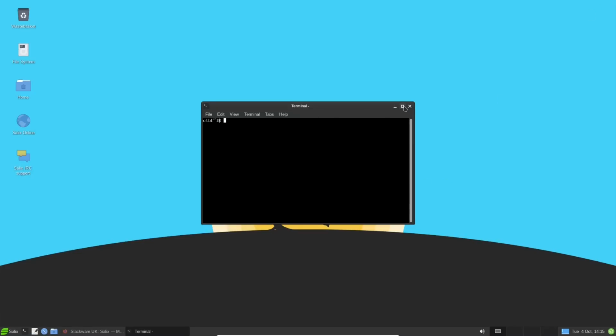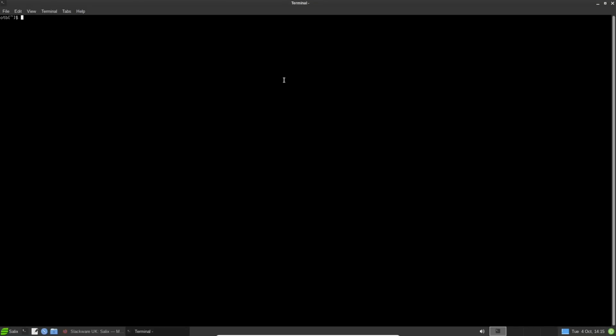So if I was, for instance, to try and use slapt-get to install a package, let's install Rofi. The first thing I want to do is update the slapt-get repository, and I do that by hitting sudo slapt-get -u.